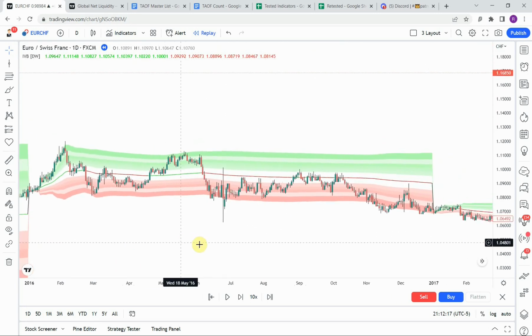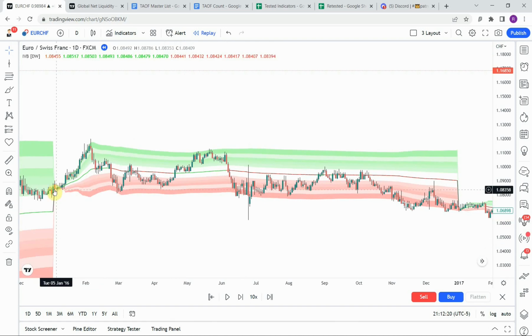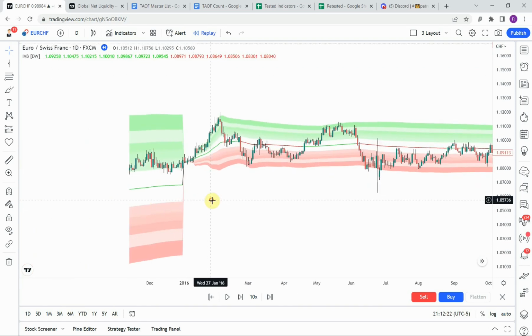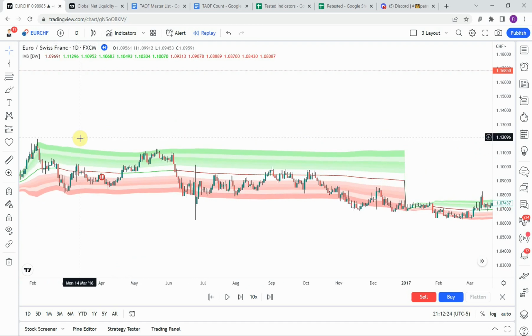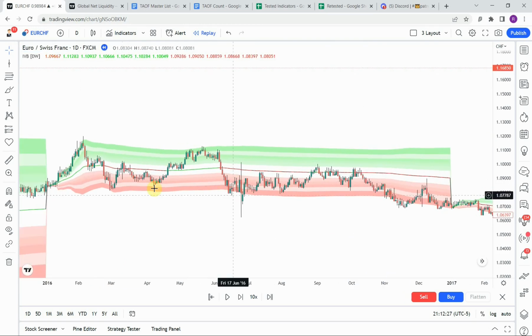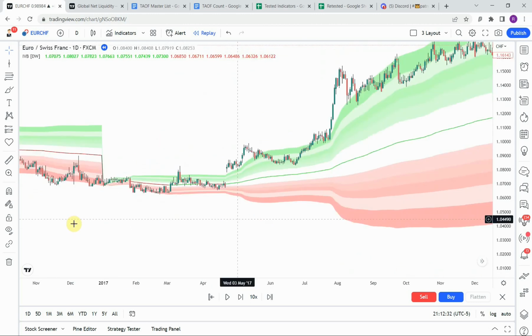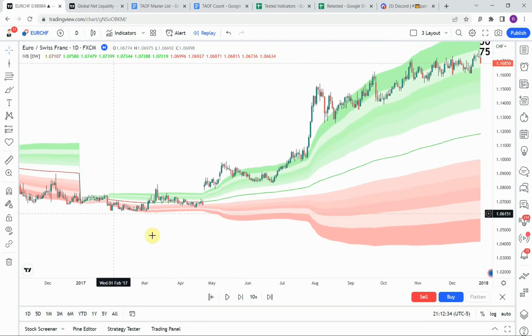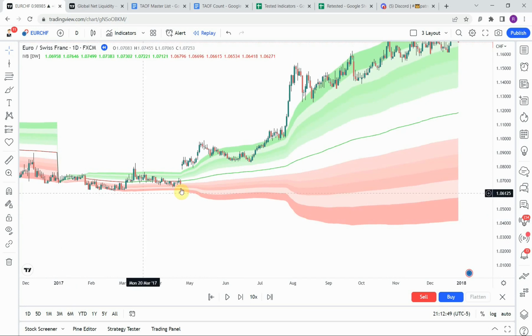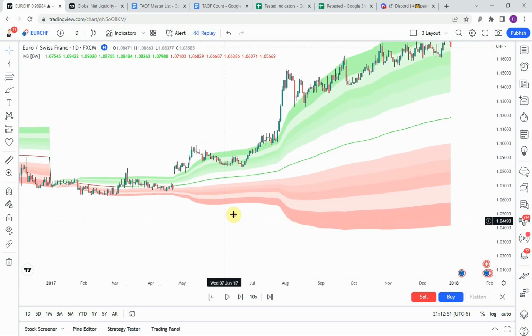If we scroll back here in 2016, again, you can see that here at the beginning of 2016, it erases all the information from 2015, and then it just kind of does its thing according to how price action is acting in 2016. And so that is one interesting aspect to this indicator. I'm sure that if we dropped it down to a lower time frame, then it would put the session probably on a daily time frame, and so it would kind of adapt to the daily time frame instead of a year the way it is now.